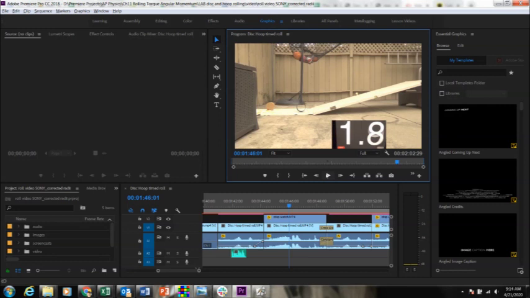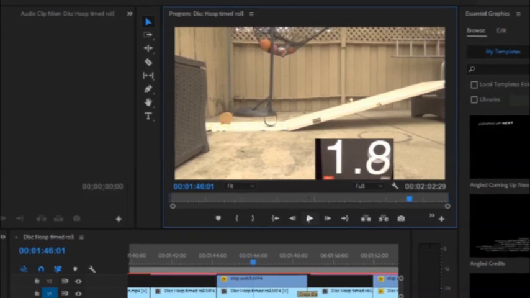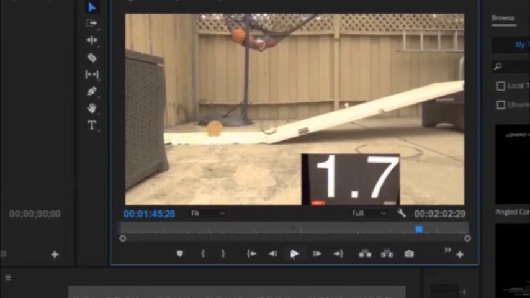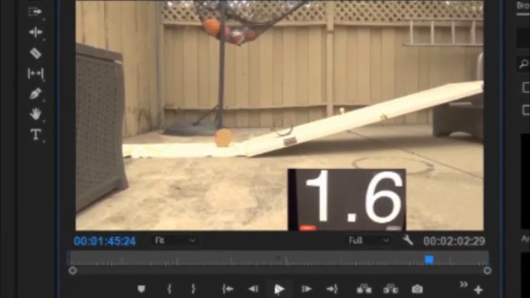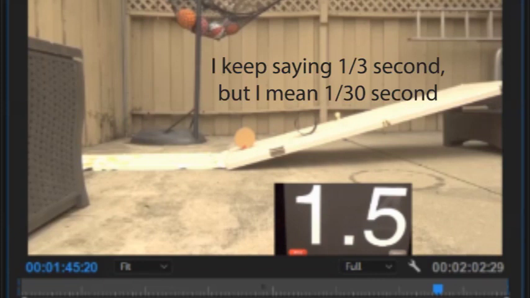So I mentioned in the lab instructions that you can go frame by frame in the video. So you see here as I hit the forward and back button, I can go through the video one frame at a time. And here we go. If I go 1, there's the start of 1.3 seconds. So 1, 2, 3. Now I'm at 1.4 seconds. 1, 2, 3. Now I'm at 1.5 seconds. So there are 3 frames per tenth of a second. So each frame is 1/3 of a tenth of a second. So I can get basically 1/3 of a tenth granularity here.